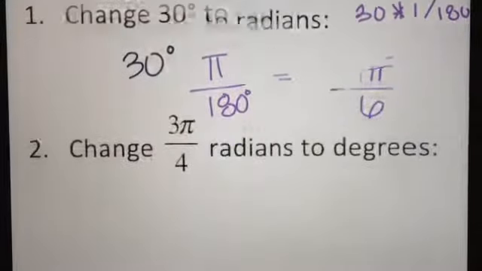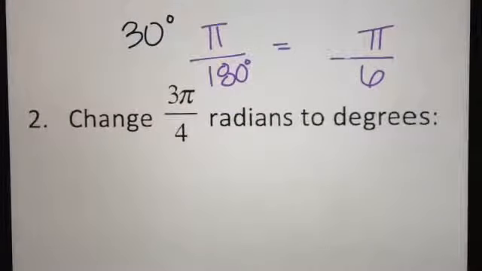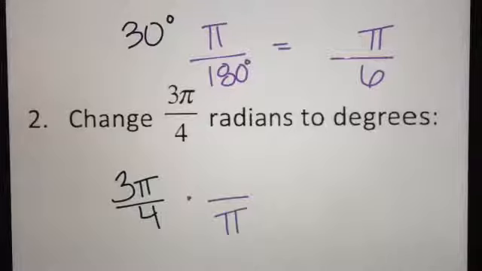All right, we're going to do a similar thing for 3 pi fourths. So we'll go ahead and start off with our 3 pi fourths. Now, if we're changing it into degrees, we need to get rid of the pi symbol. So I'm going to multiply it by something that has a pi on the bottom, so that the pi here and the pi there will cancel. But if I just divide by pi, I'm changing what the number equals. So I'm going to put 180 degrees on top, because 180 degrees over pi is the same thing as just 1. Those two numbers represent the exact same thing.